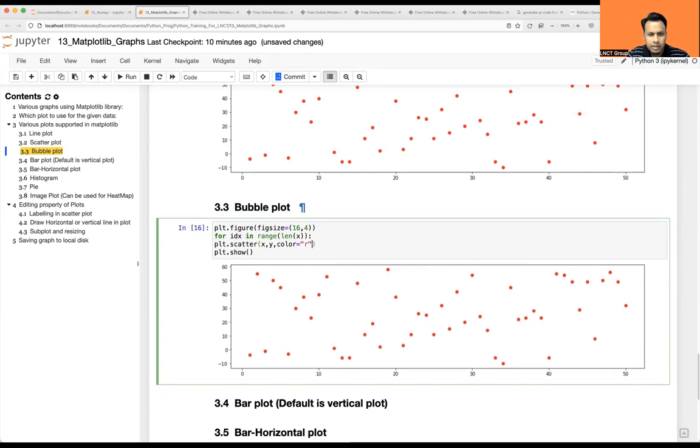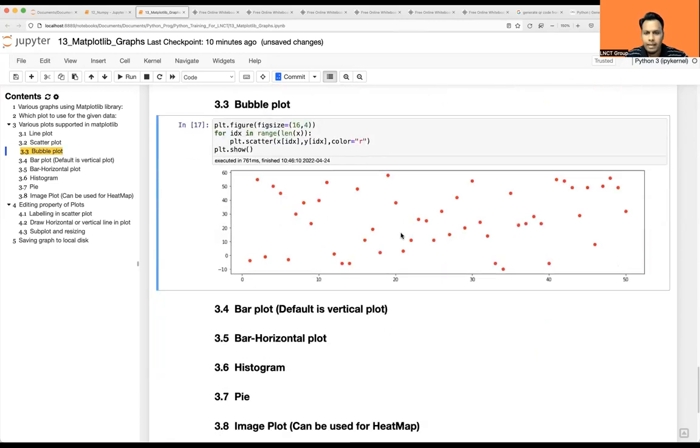After that, I'll go over each point. So take x of 0, and under x of 0, what y of 0 we have. Correct? So instead of hard coding this 0, put an index. Because the first time the idx value will be what? 0, right? So x of 0, y of 0, it will just get plotted. Similarly, it will go with the next value, that is 1. x of 1, y of 1. So each and every data point will get plotted. See here.